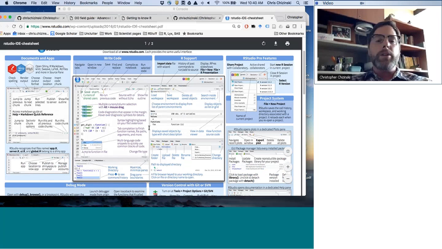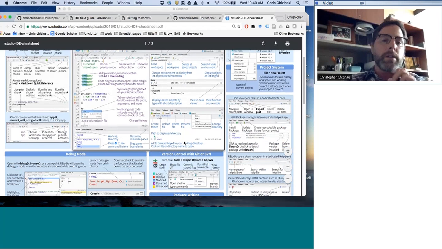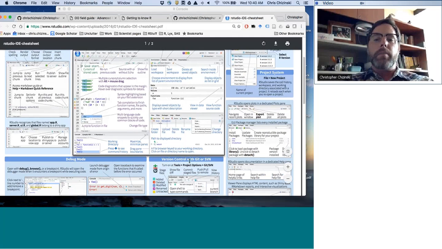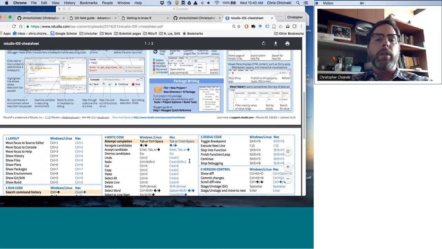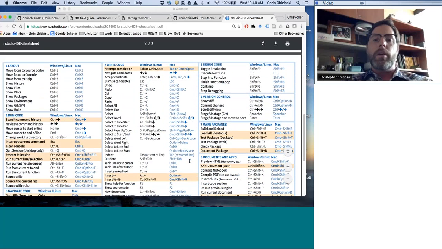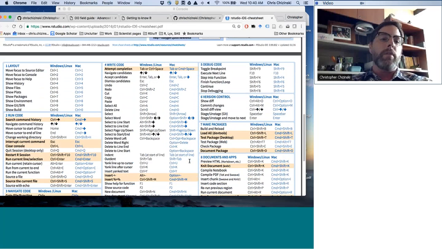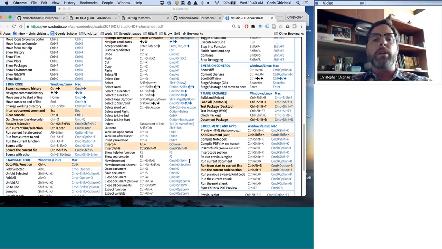So as you can see, there is quite a bit. There is a debug mode that you can have. You can work with version control on GitHub or SVN. And then the next page here has all the shortcuts. So you can see there's a lot of shortcuts that improve and speed up your R using experience.